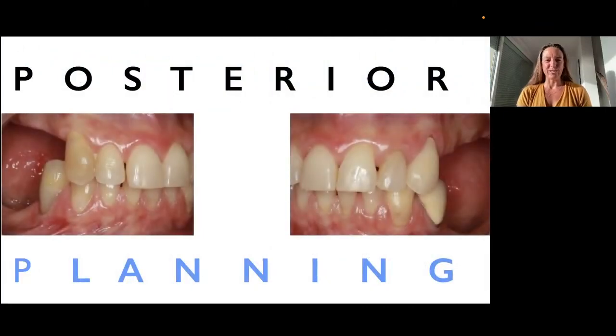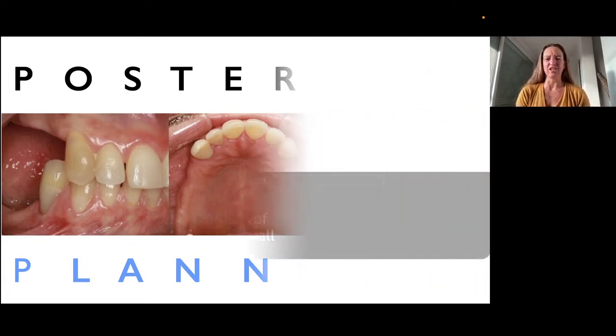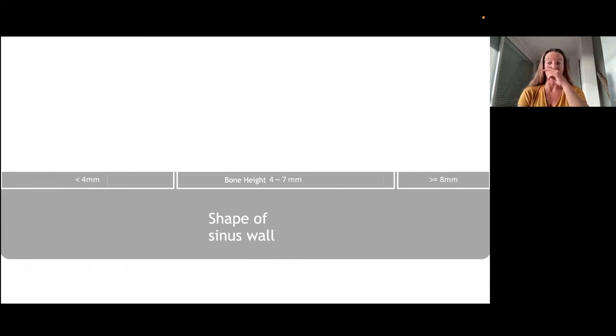Now let's go for the posterior area. Posterior area is also challenging. Not so challenging in terms of aesthetics, of course, as the anterior is, but we have other challenges. What challenges do we have? We have the challenges of the bone that we sometimes lack, we have the challenges also of the occlusal loads. Okay, so this is very important.